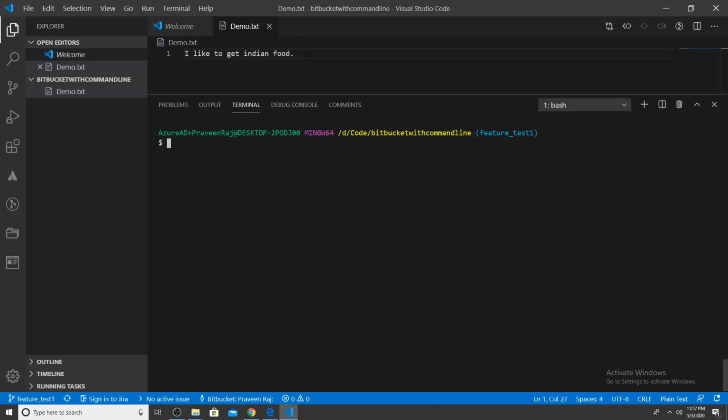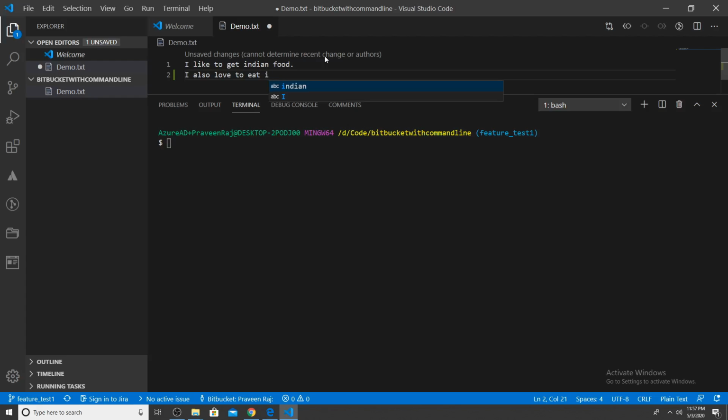Now I would like to make some code changes. As a developer, you would be assigned some work making a code change. So let's say I'm going to say I also love to eat Italian food.